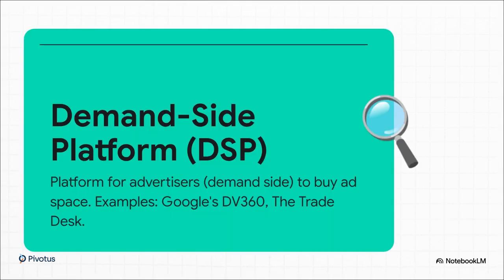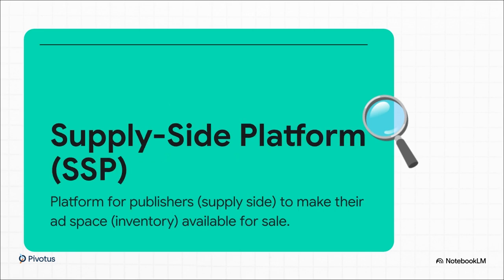Okay, so on the buyer side, we have what's called a demand-side platform, or a DSP. This is the advertiser's home base. It's the tool they use to run their ad campaigns and to bid on all the available ad space out there on the internet. They represent the demand for your eyeballs. And then on the seller's side, you've got the supply-side platform, or SSP. This is the platform that websites, blogs, and apps, the publishers, use to sell their ad space. This is how they make the money that lets them create all the free content we love to read and watch. They represent the supply.